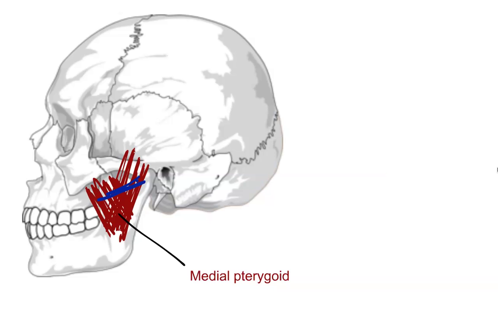Similarly, it has two heads of muscle going in slightly different directions. And that goes underneath the mandible and the zygomatic arch. Here I'm showing it on top, but it's actually underneath. And similarly, these muscles elevate the mandible to close the jaw and move the jaw from side to side. But uniquely, they protrude the jaw rather than just retract it.